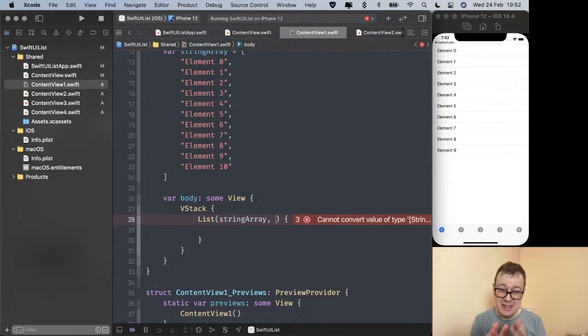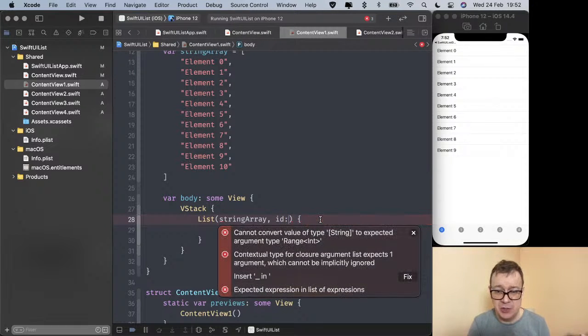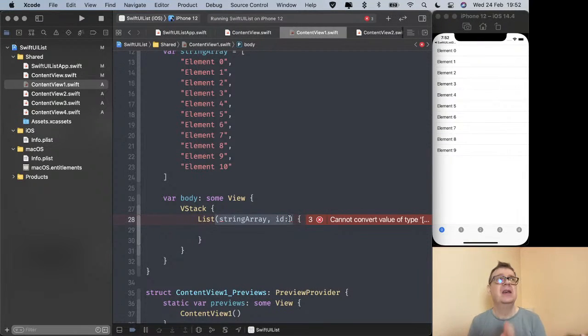Okay, let's move on. So let's add our ID, and you need to have these. Let me just show you the error. First of all, there are quite a lot of errors right over here. First of all, we need to add the ID, and it's a combination like backslash and dot, and you don't really know backslash dot or dot backslash.